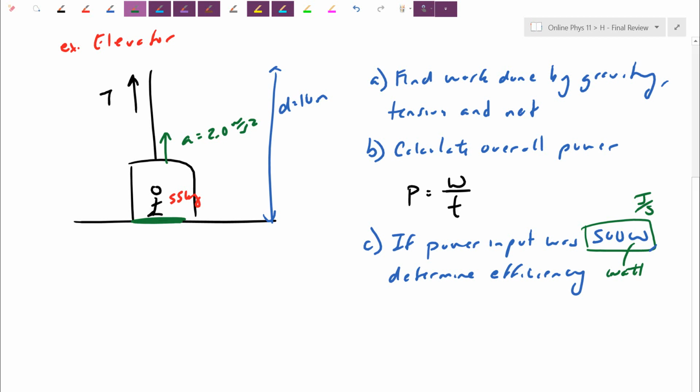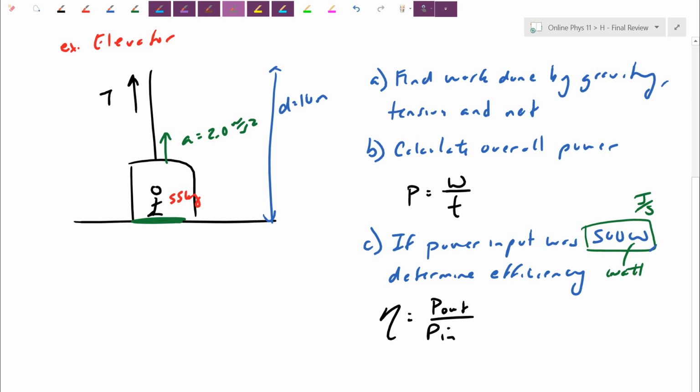Depending on what you calculate in B, you might actually find how much was actually delivered is actually less than that. To find efficiency, we're going to use this eta symbol. And basically it's a ratio. It's energy out divided by energy in. In this case here, because we have it framed in power, let's figure out how much power output did I get versus the input of 500 that I actually put in. I'd encourage you to pause the video and try it out for yourself. And then when you come back, you can check your work here.